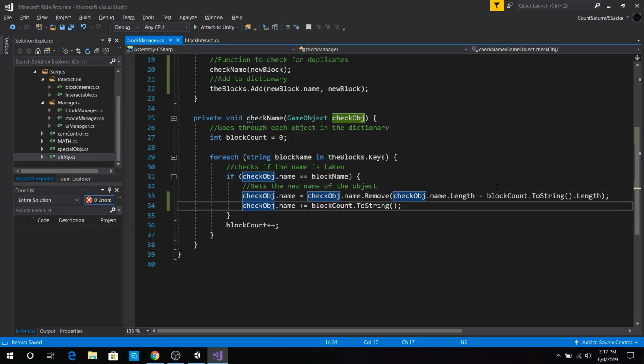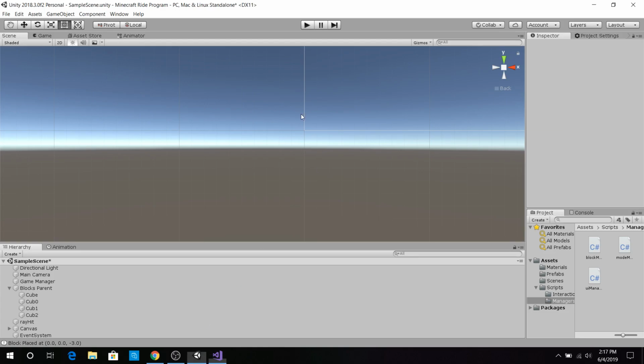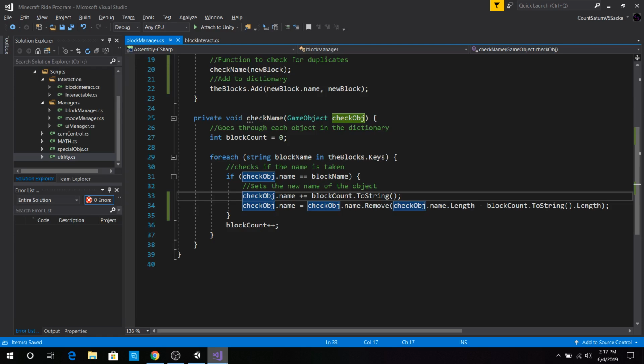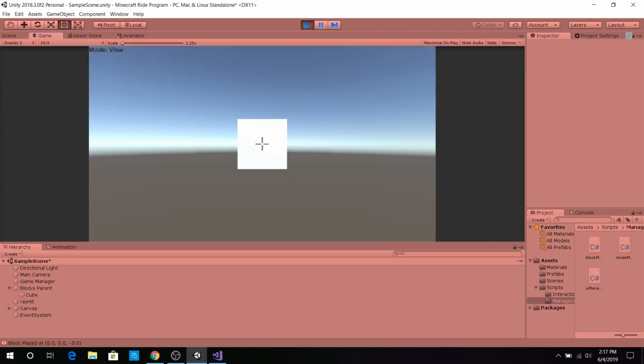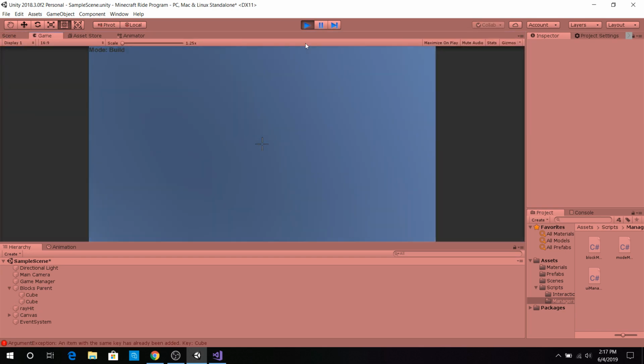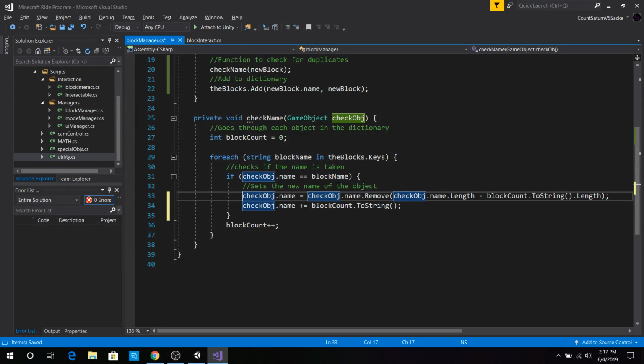Let's try this, hopefully this works. Yep, okay, so that didn't work because it got rid of the thing.